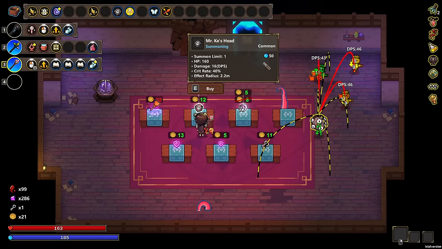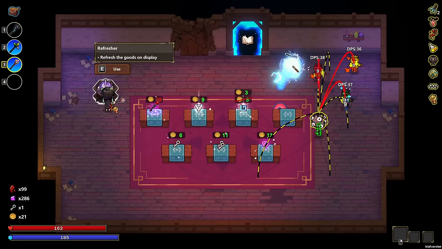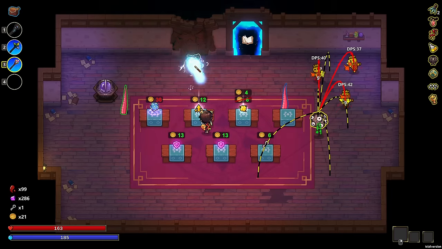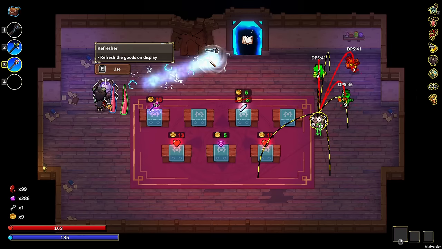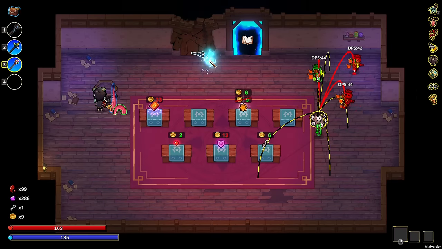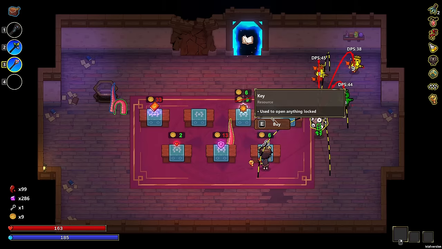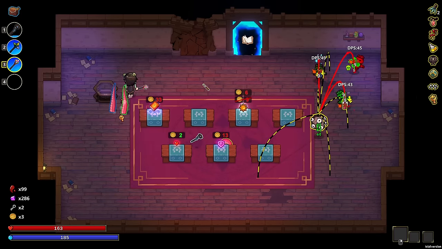I'm going to keep just Mr. Key's head. I'm not going to grab Boomerang. This would be nice if it was a damage. I mean, Mr. Key at a discount would be okay too. There's a damage. There's a damage, and now I know I'm taking a chance by not getting something good right here. Range, I don't need. We will get another key. That's how we're gonna do that.